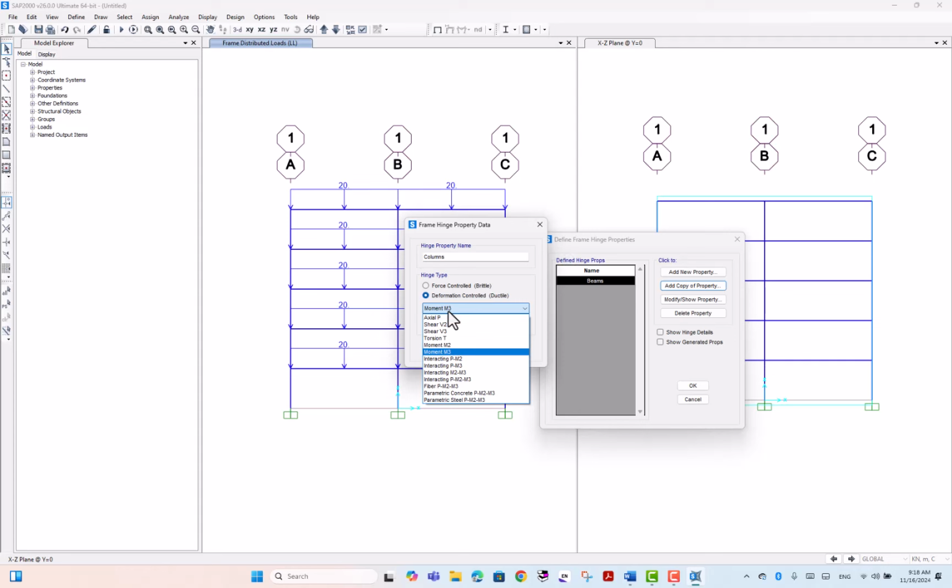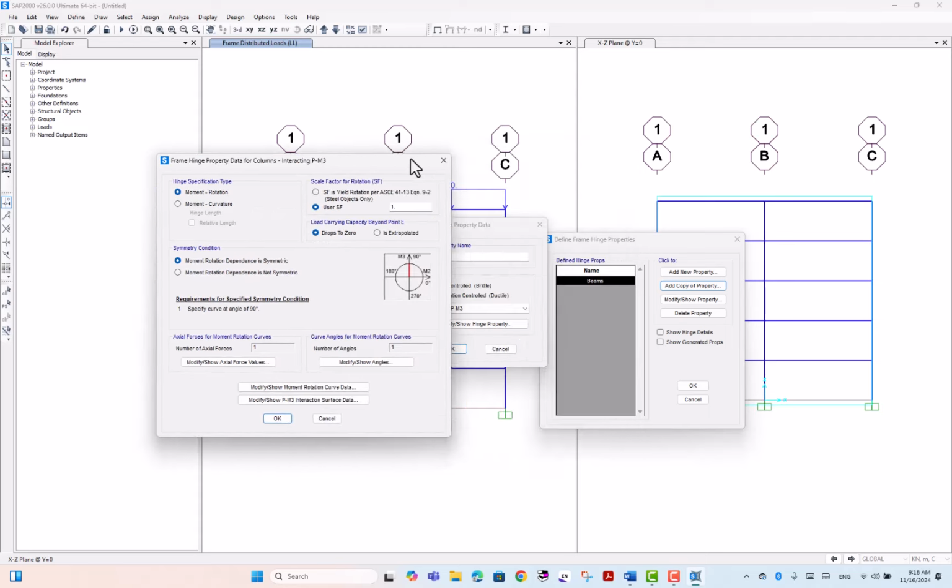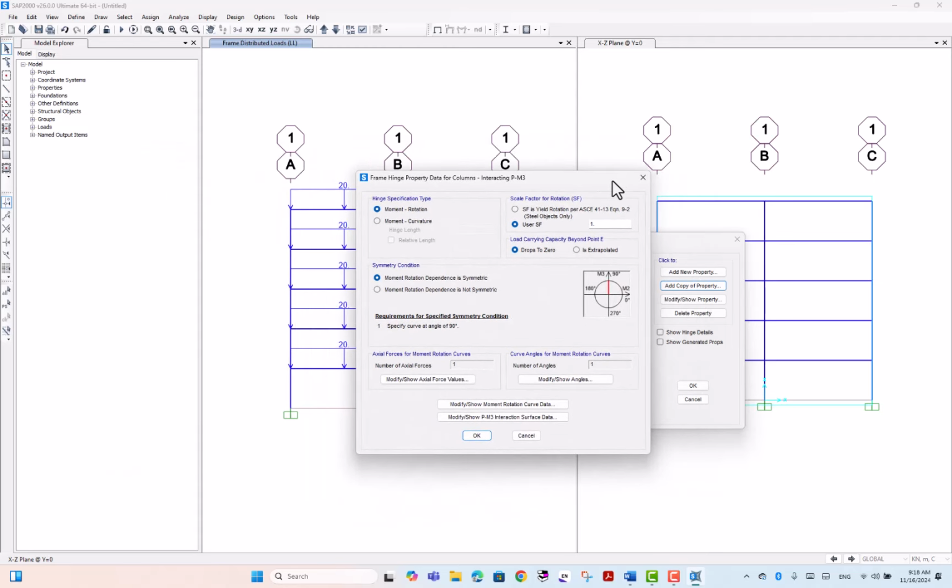And this time, instead of using M, I'm going to use this one, interacting PM, where P is the axial force and M is the moment. So basically the column will deform or damage because of the significant axial force and also moments. So now the hinge specification should be based on the moment rotation or moment curvature.